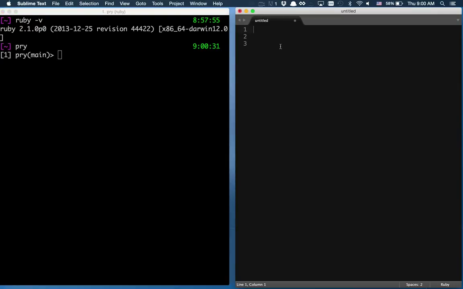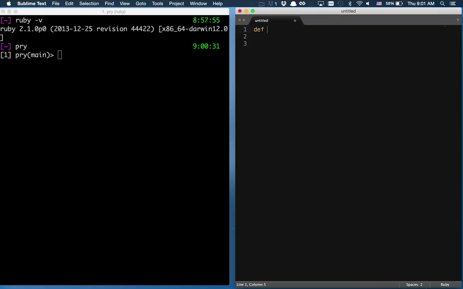So a closure is a block of code that can be stored and used later. So you can store this code as a variable and then invoke it later. And it also has another interesting property in that it inherits the environment in which it was created. So let me give you an example.